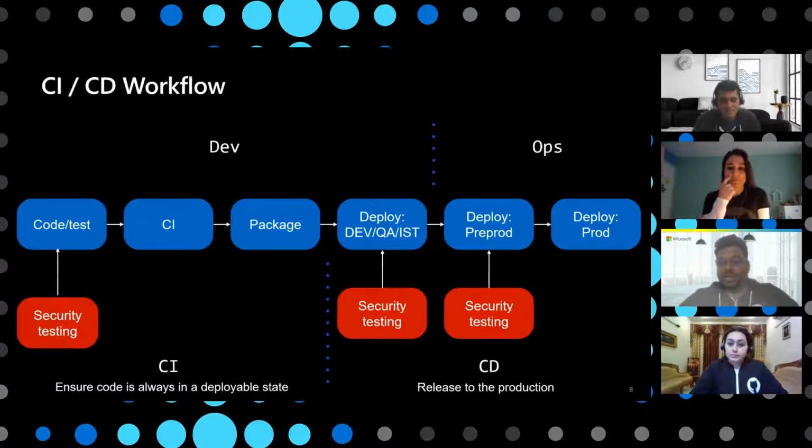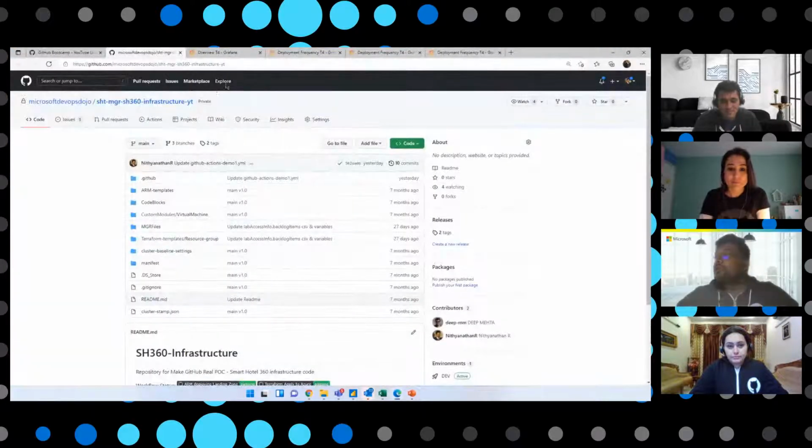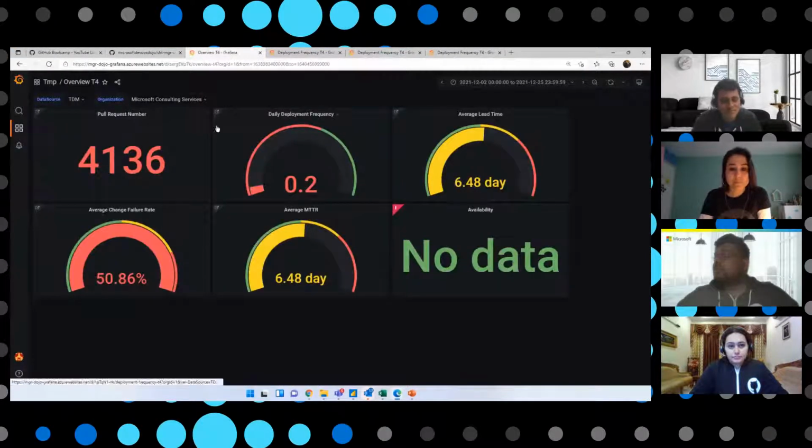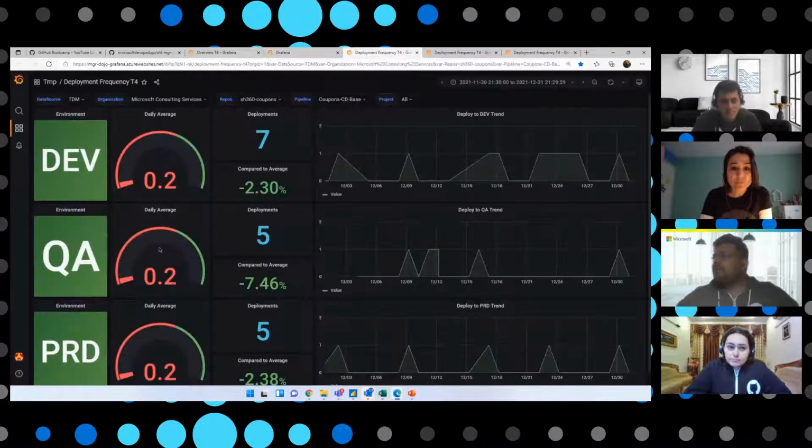Before we get started on the technical concepts, I wanted to show certain current KPI metrics of one of our applications called bookings. Let's quickly navigate to the Grafana dashboard and see how the deployment frequency looks. Let me go to my browser, and we have a centralized dashboard where we see all the DORA metrics. I wanted to double click on one of the KPI metrics, which is very low. In the interest of time, I'll navigate here. Average deployment frequency is somewhere around 5 across all the environments, which is very low.